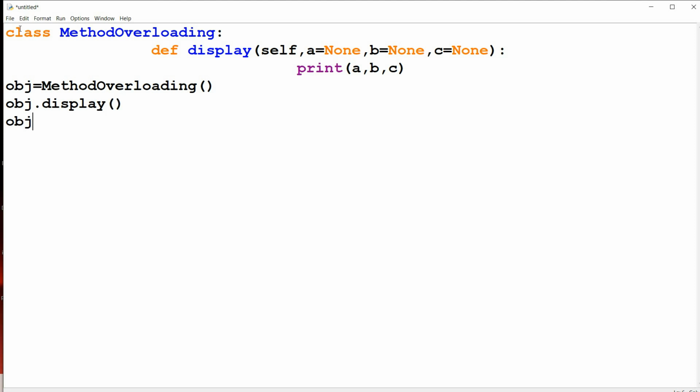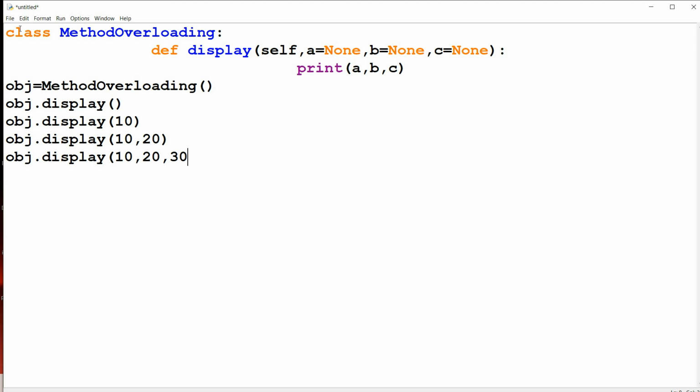Next 1 argument, obj dot display of 10. Next 2 arguments, 10 comma 20. Last one, 3 arguments, obj dot display of 10 comma 20 comma 30.